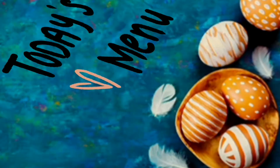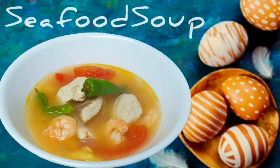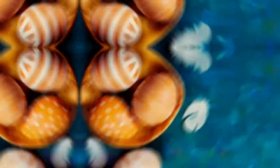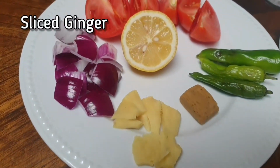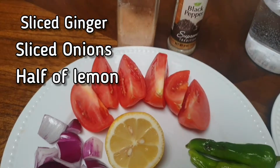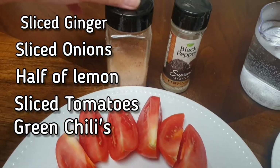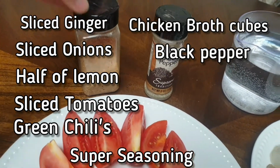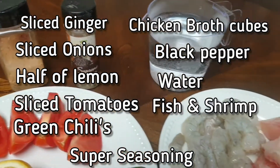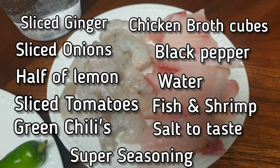The dish that I'm going to share with you is a super quick and easy to cook seafood soup. And here is the list of ingredients. I have here sliced ginger, sliced onions, half of lemon, sliced tomatoes, green chilies, and my super seasoning. I also have here chicken broth cubes, black pepper, water, fish and shrimp. Then you can add salt as per your taste.